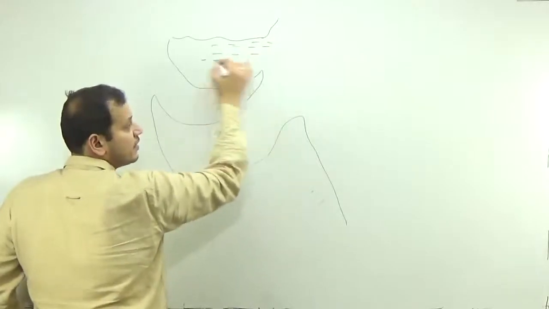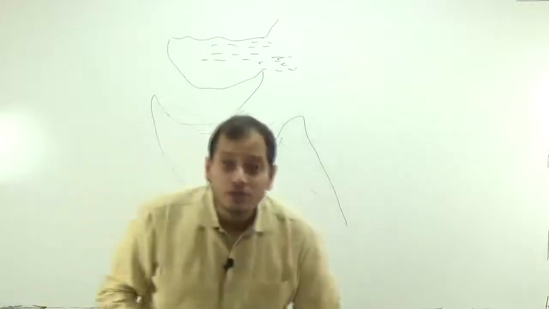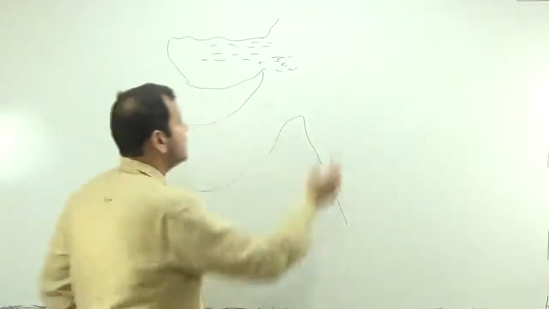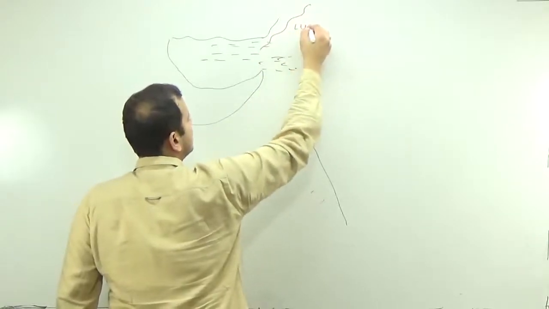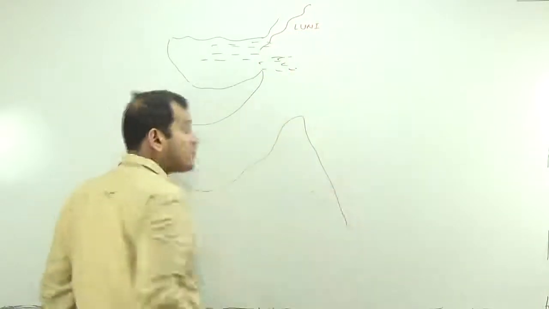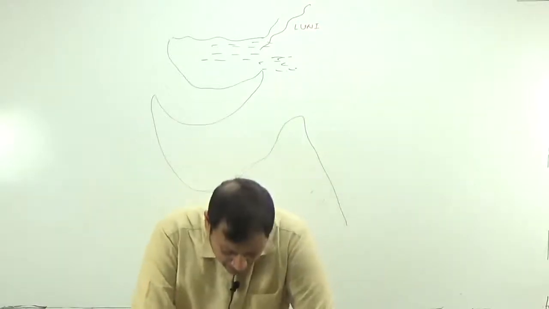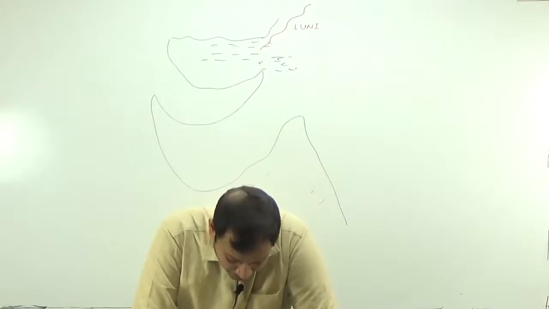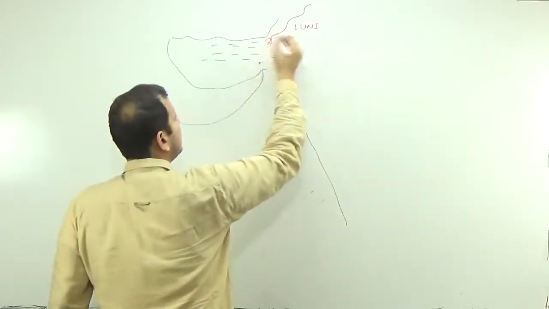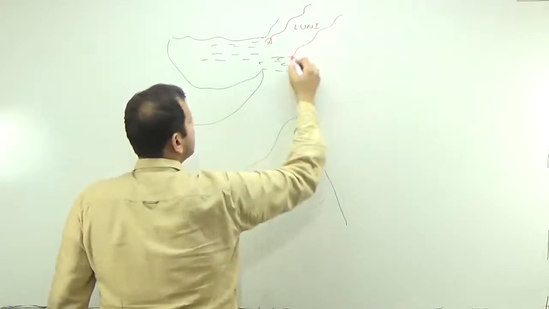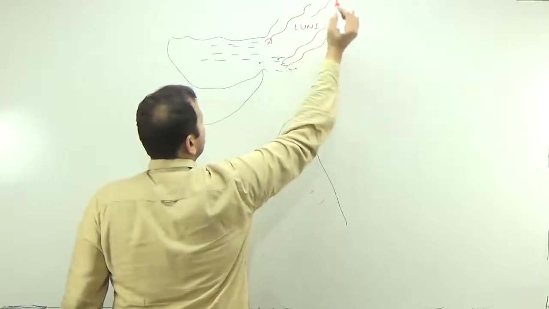This is the Great Rann. If you remember, this is the Little Rann region. The most important inland river of India is river Luni. The other important inland rivers are river Banas, river Saraswati. River Luni drains into the Great Rann. Then we have river Banas, river Saraswati, and a small river known as river Ghaggar.